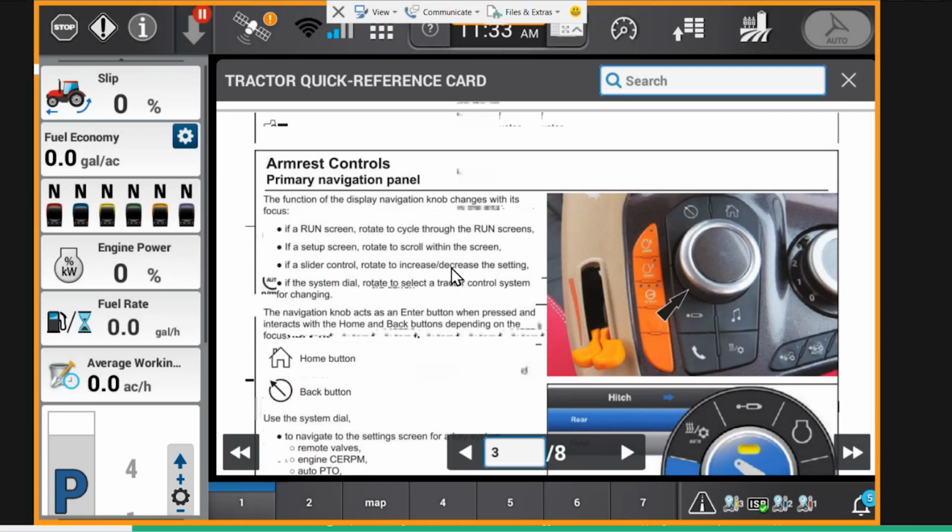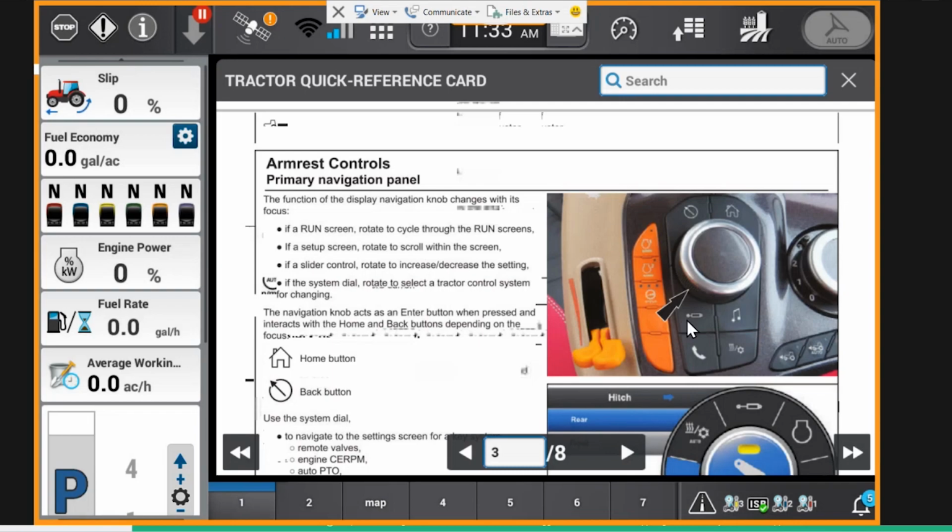So this machine in the picture's got the split throttle, but over to the right of that is going to be where we're going to set up our constant engine RPMs to engage those if we wanted to. We can also set those up to the multifunction handle, but that's going to be where they're going to be fixed. And then over here is a scroller knob, I call it. So there's some quick reference buttons there as well.